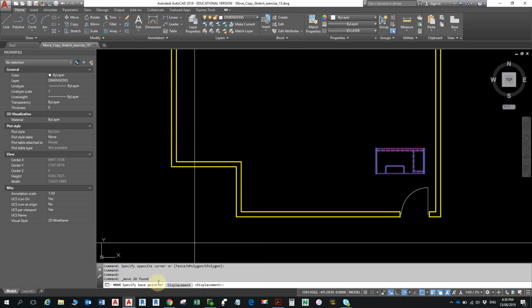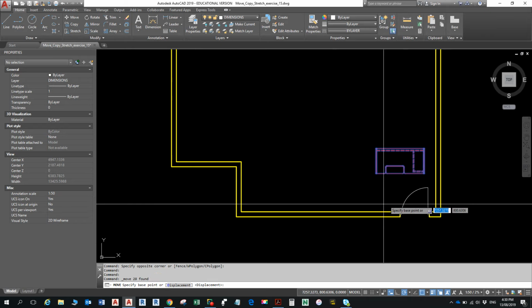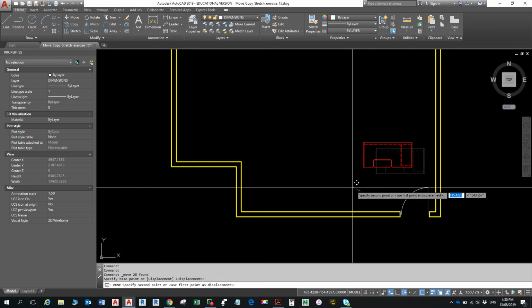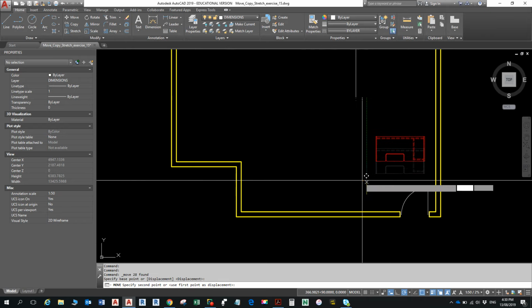In other words, where do you want to pick it up from? Doesn't matter where I pick it up from. Before it mattered because I had to match up a corner with a corner, right? This time it doesn't matter where I pick it up from because it will just follow my crosshair wherever I go. So if I pick it up from here, see when I move, it moves with it.